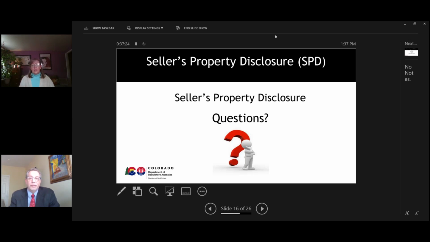Some people are not concerned about radon levels in the soil or those types of issues, but ultimately it's for the consumer to make that decision. So it's really going to depend on what's important to the individual consumer, but if it negatively impacts the property, that would be considered an adverse material fact.